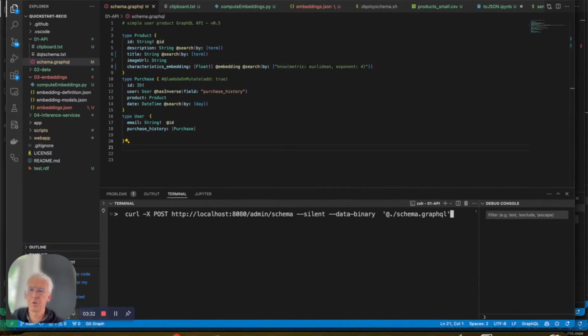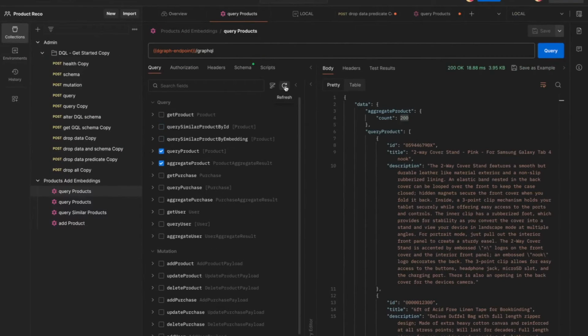We can now go to the introspection and see that we have new queries generated. The query similar product by embedding, so we can provide a vector and search for similarity by this vector. Or we can start with a node which has a vector and search similar vectors using similar product using the vectors too.